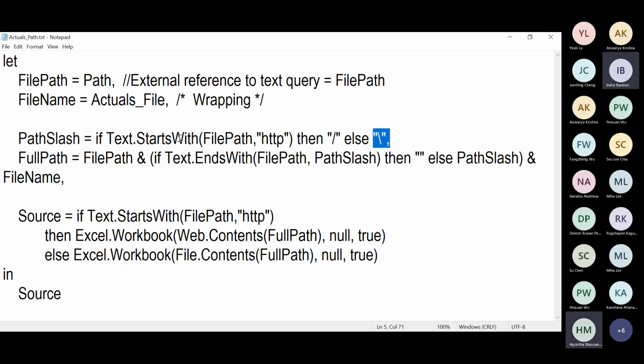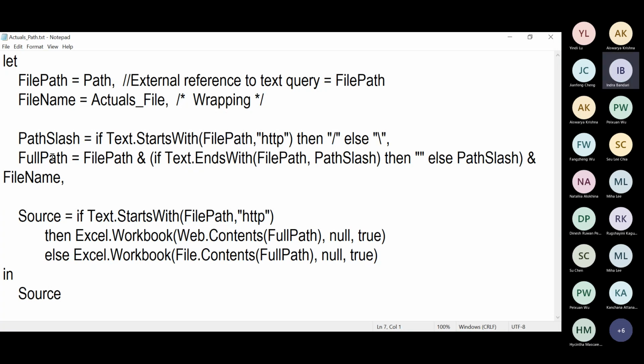So if that starts with HTTP, file path is the variable. If that path starts with HTTP, then you replace the slash as forward slash, otherwise it will be a backward slash.